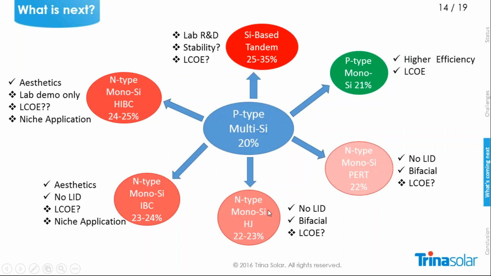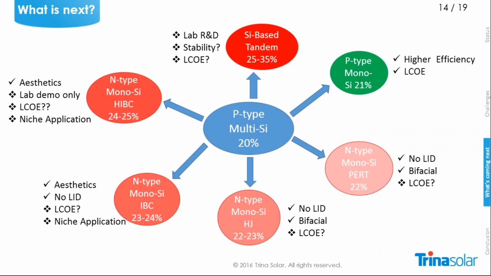Then, for example, heterojunction technologies in monocrystalline, also then IBC cells, especially due to the production costs. So we know the aesthetics, for example for residential products, the aesthetics is very high. The risk of LID is extremely low, but due to the high production cost, the LCOE is a question mark. So there further improvements are required to be successful in the wide market. Currently it's more of a niche product for niche applications, for example if you want to have the highest energy output out of your roof.